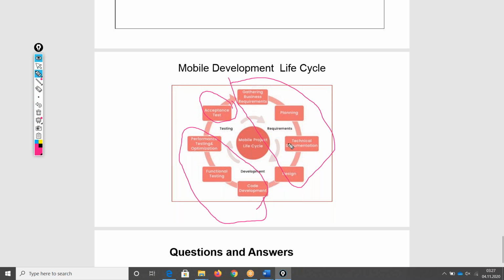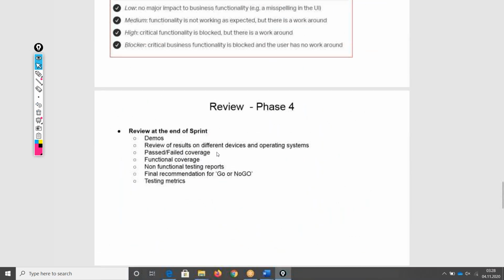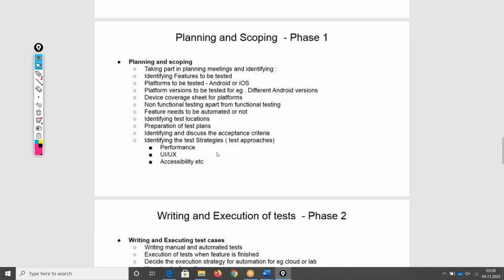But from a testing point of view, nobody is going to ask you about the mobile development lifecycle. They will just ask you about the mobile testing lifecycle and how it can be associated with agile. Even if you are going for an automation interview, as an automation tester you are integrated with an agile team and you have to work in an agile manner, right? So this mobile test life cycle, its different phases, and its correlation with agile planning is very important.